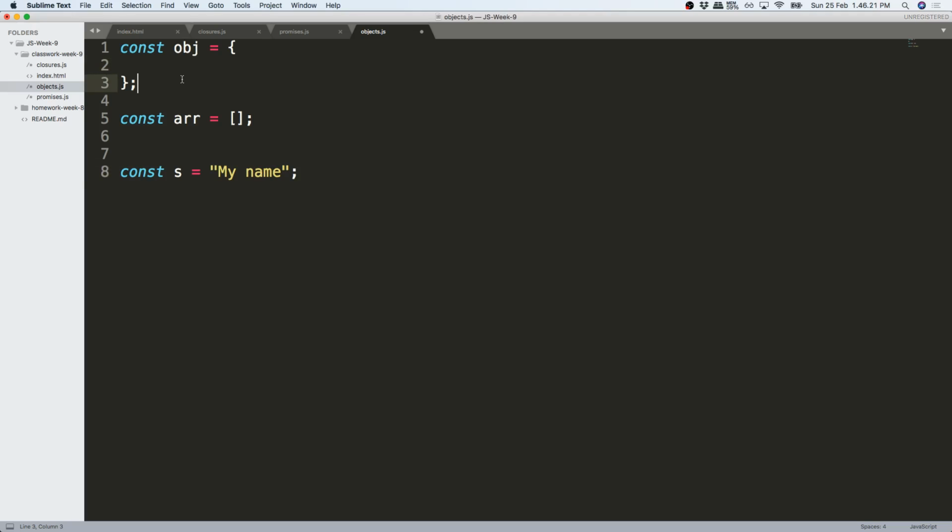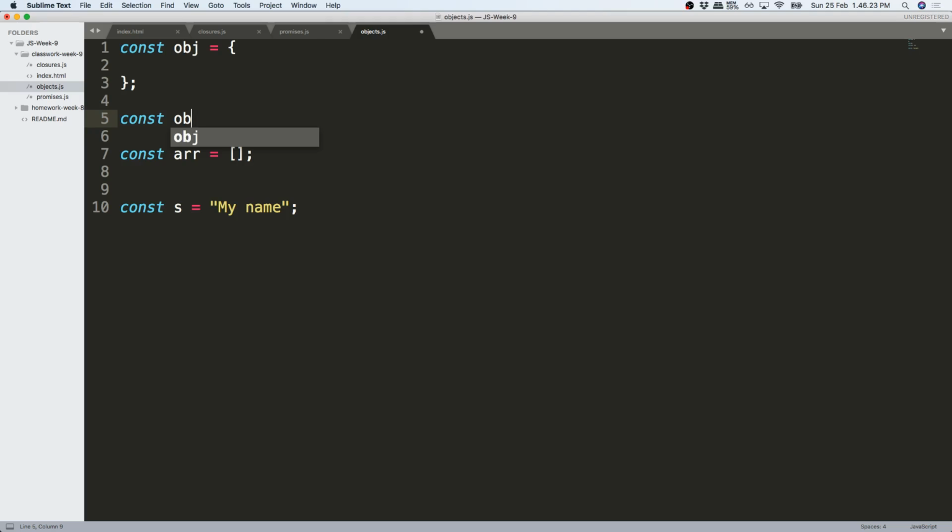You can also do it with new Object. Similarly, you can do new Array.